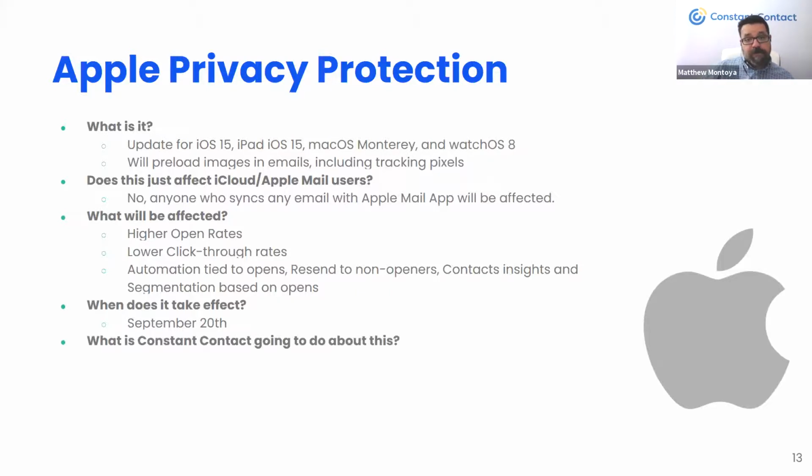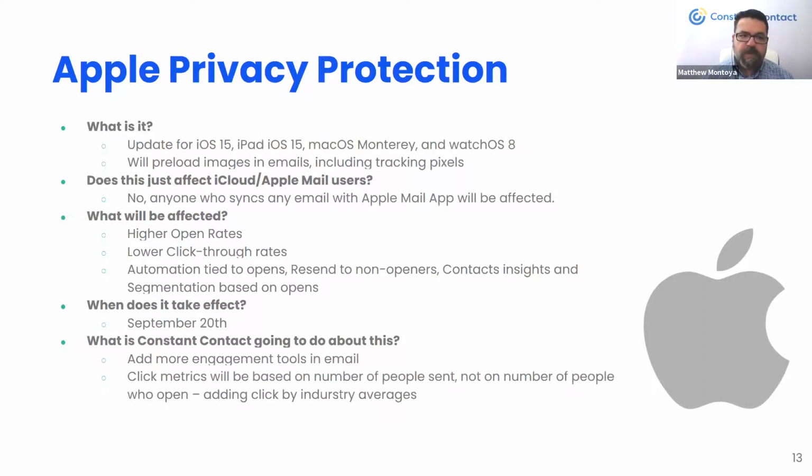Now, for those of you currently using Constant Contact, we're going to be adding more engagement tools into the email. I'll get to it in a second, but ultimately the true metric for success has always been clicks, behavioral. So we're going to be adding more tools to affect that kind of behavior. For example, we're looking into giving content thumbs up, thumbs down. Let me back up and explain a click a little bit. A click is basically somebody clicking on a link and going somewhere else, right?